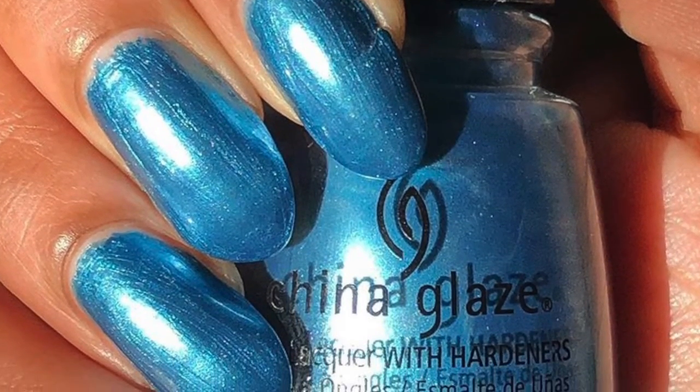Next up we have some cool tone blues. First up is another China Glaze from the Sesame Street collection — this one is called 'Me Ate Santa's Cookies,' based off the Cookie Monster. It's originally a Christmas polish, but it is the perfect icy metallic blue. It's opaque in two coats. I think this would be amazing for winter, especially if it snows where you're from — it'll look so pretty reflecting the sunlight in the snow.